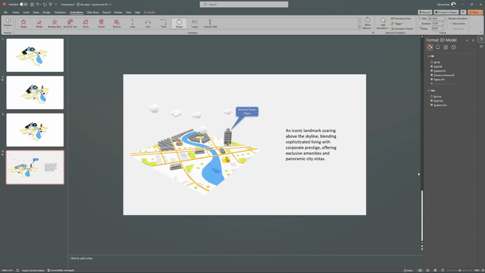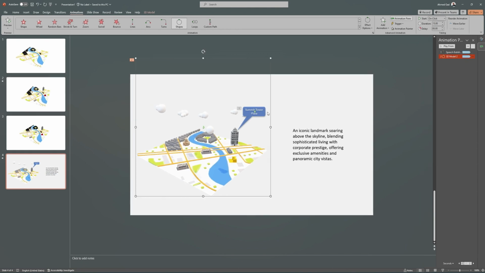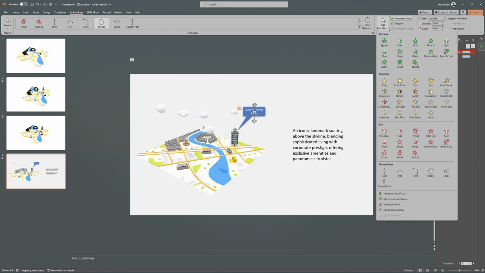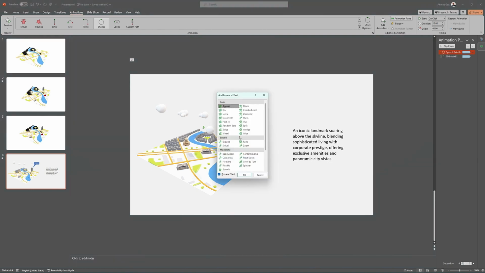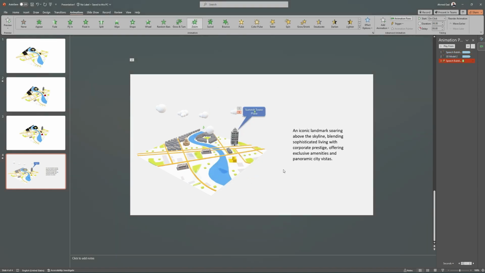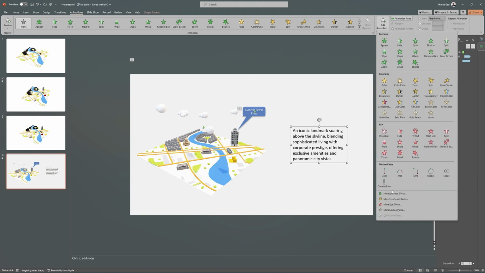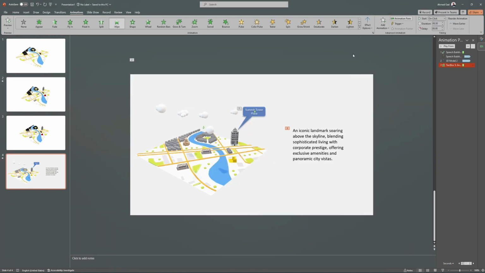As you might know, I need a trigger before the floating animation to make the text appear first, then float. So I'll utilize the zoom animation first. After that, I'm going to utilize the loop path effect for both of them, the text and the label text on the building itself here.